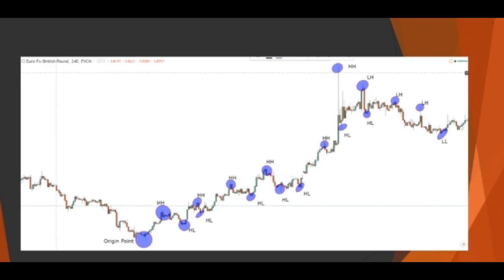Now notice in here we have a higher high, higher low, and all the way up. We get way up here on a higher high. I'm always marking off the wicks, notice. And then suddenly we get a lower high, and a lower high, and then a lower low. So that's telling me that there could potentially be a trend direction change happening. I can't guarantee that, but that's what that's signaling. So that's why it's important to mark these up.